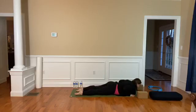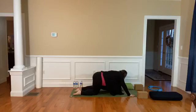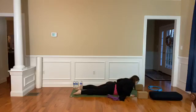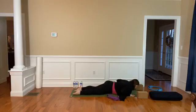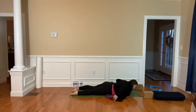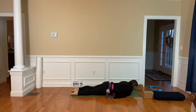Those toes point behind you. Now you may end up needing a belt or a strap if you have one, or you may be fine without it. Interlacing your hands behind your back. So if you have a tight chest or any shoulder issues, you'll find you want to use a strap.